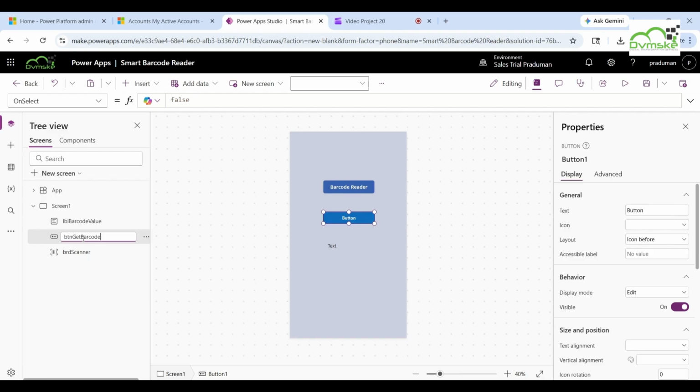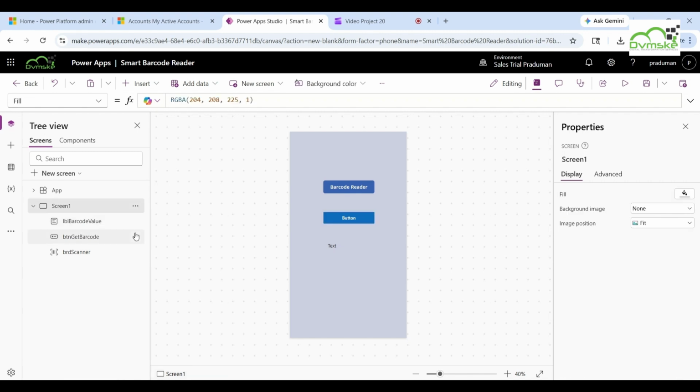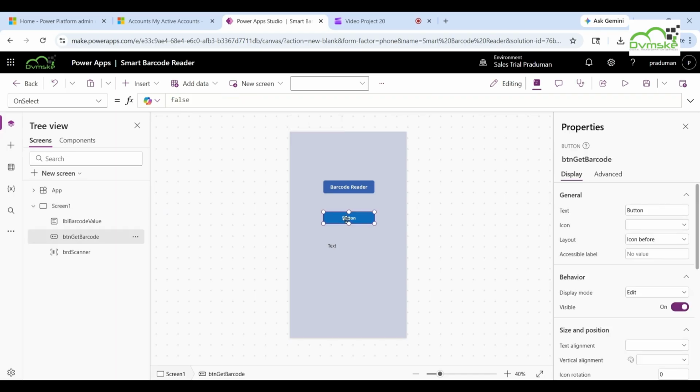The button will help us store the scanned barcode data, and the label will display the scanned barcode value to the user. Now select the button and rename this text as Scan.